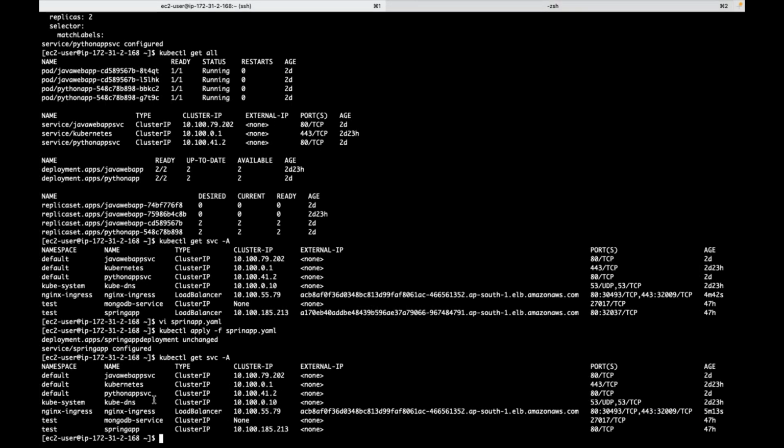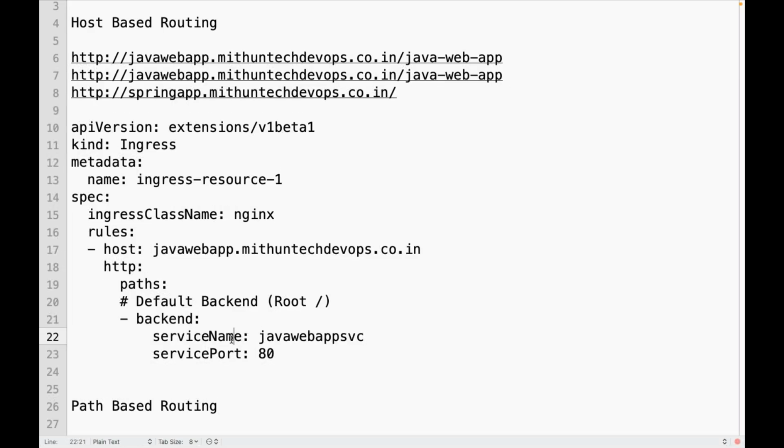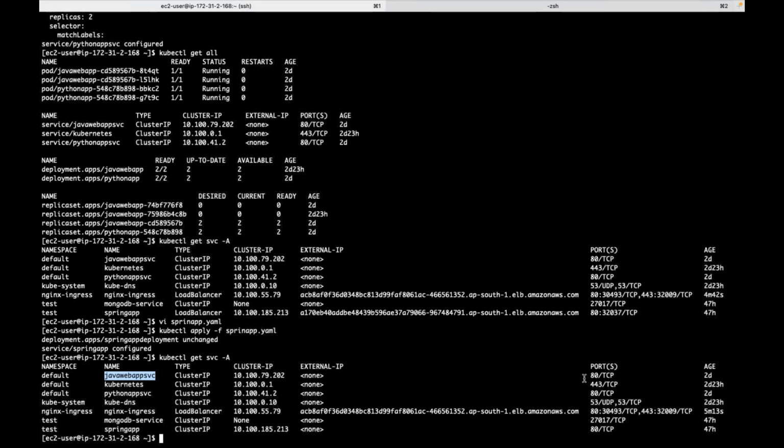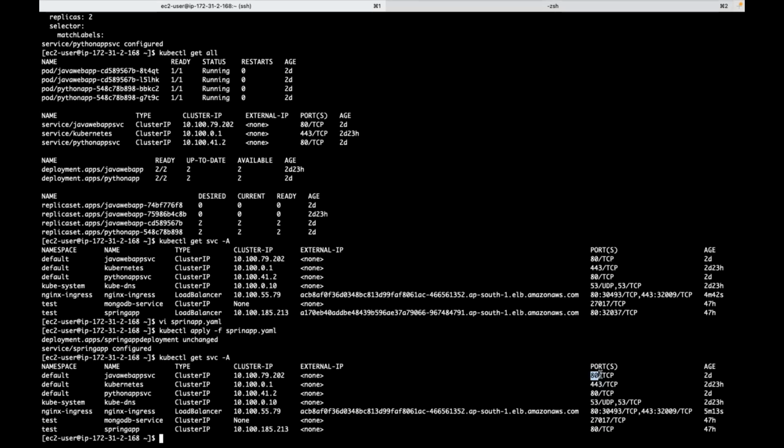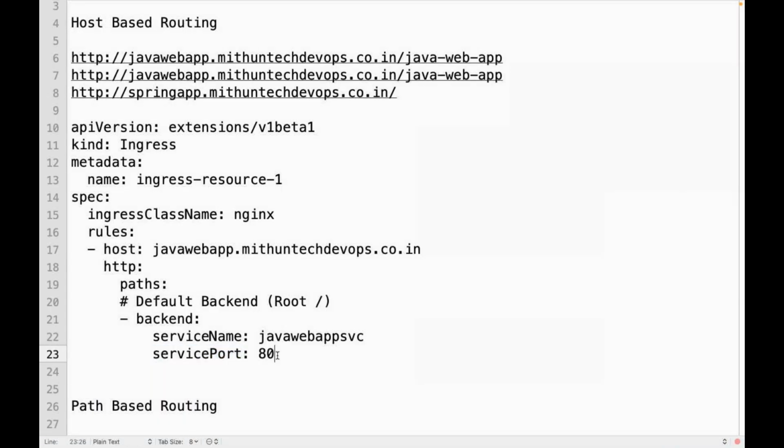Let's say if that is the host, can I route the traffic to this Kubernetes service? That is the service name in your Kubernetes cluster, and on which port the service is created. Here the port is the service port. So on which port is that service created, what is the service port of that one? 80. But let's say the service is created on 80. Again, if I give 80 like this, do you think it will work?